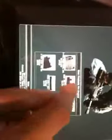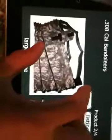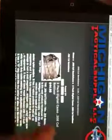I'll just pick one here. 3-pack. Bang, pops up. Make it a little bigger so I can read it better. You guys can read it. 3-pack. These guys, they have nice bandoliers. I'm just using them as an example. I hope they're not offended at this. If so, they can sue me. But as just an example, Michigan Tactical Supply. See how quick the website came up?